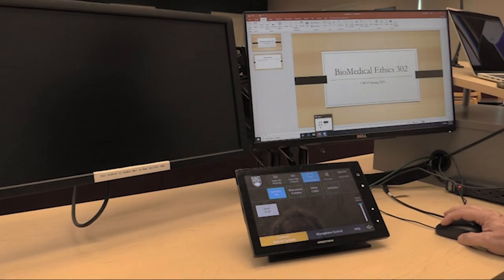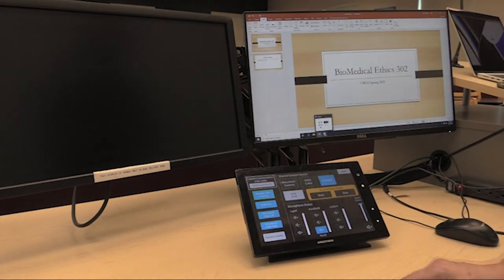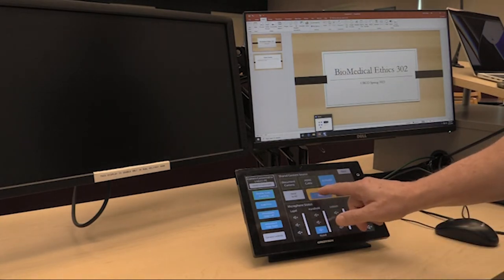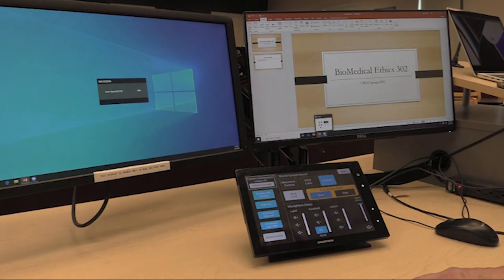On the Room Control touch panel, select the yellow Camera Hybrid Controls button. Now press the Start button in the yellow Dual Delivery Mode window. This starts Dual Delivery Mode, connecting the camera and microphone to the Lectern PC and allowing any content you share in the room to also be shared with the students on Zoom. The second monitor will come on.